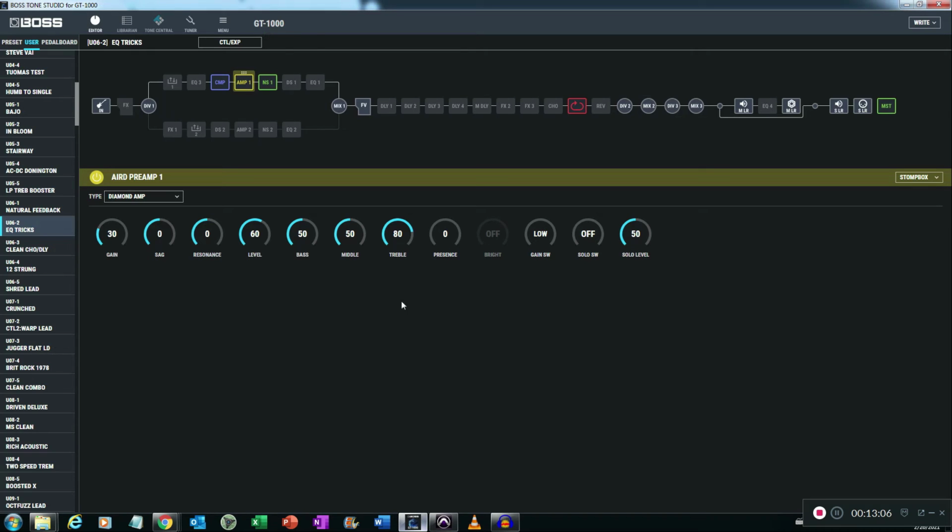Okay, it's compressed, yeah, that's correct, but it's not the best way to do this, because if you think about it, the guitar with a lot of bass has a lot of bass on the pickups. I mean, the pickups are dark. They hit the compressor, and the compressor acts mostly with the bass, and at the end we are just kind of cutting the bass or increasing the treble, but the compressor is reacting with the bass, and to be honest, we don't want the compressor to be reacting with the bass part of the sound.